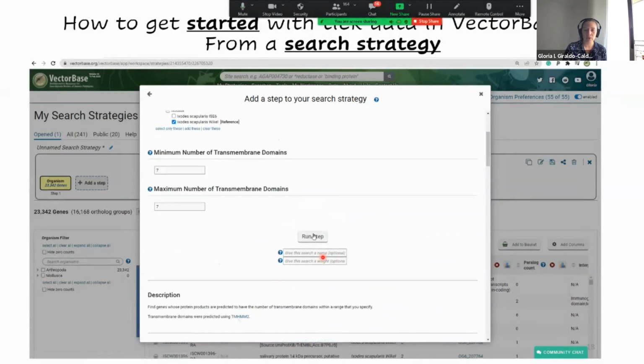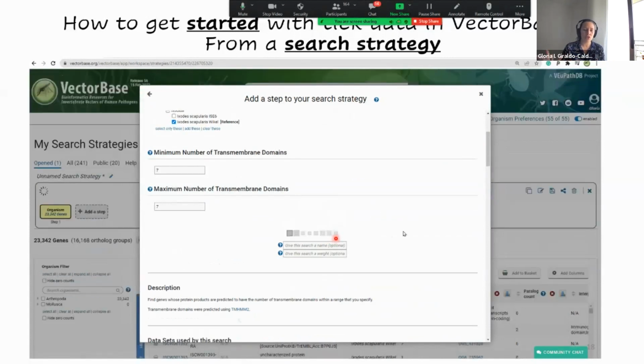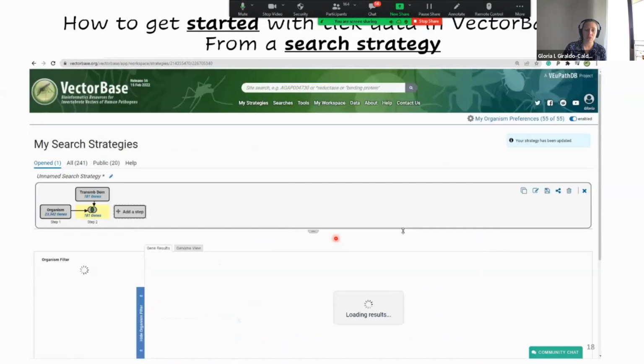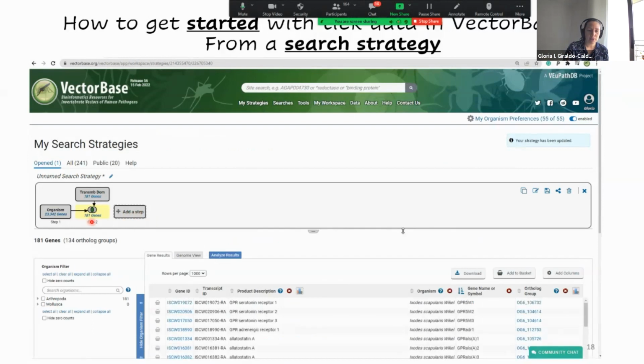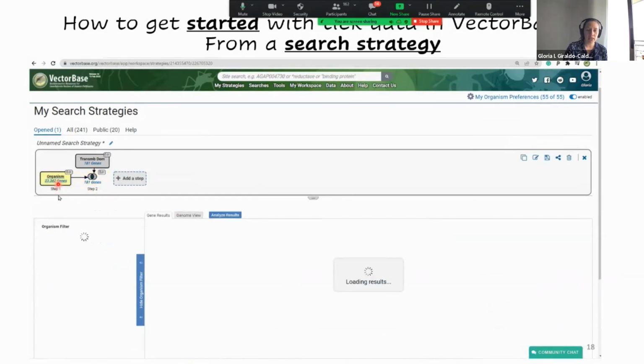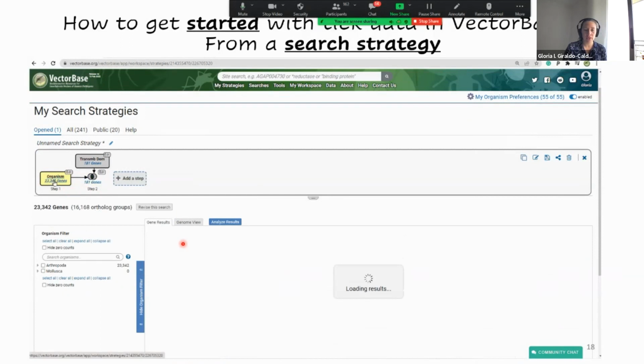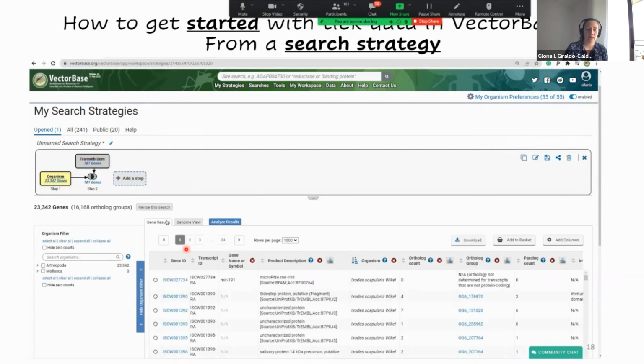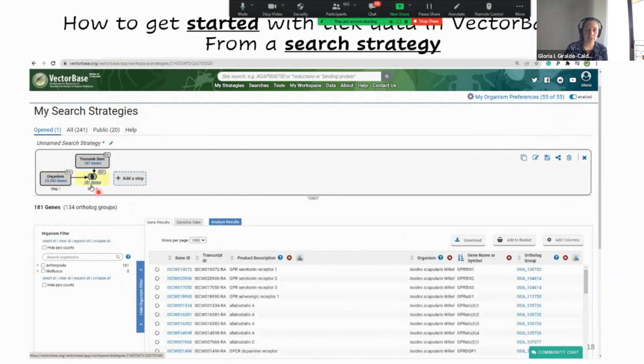And the program that we use, run step, that's documentation for you if you want more details about this query. So now step number 2 is giving me the intersection between all the genes with transmembrane domains that are in Ixodes. And here, if I click on yellow, I see again the 23,000 genes that I had initially. But if I go back to step 2, those 180 genes become yellow, and those are the ones that I'm seeing here on my list.